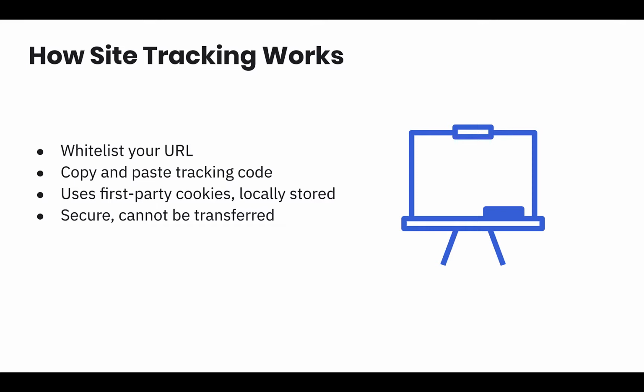First-party cookies cannot be shared or transferred from website to website. This is to protect the security of your contacts. If you have multiple websites listed in your ActiveCampaign account that use site tracking, contacts will need to be identified for each site in order to track their page visits.